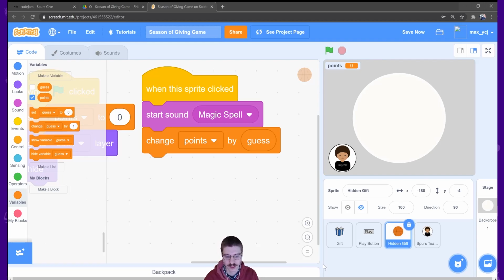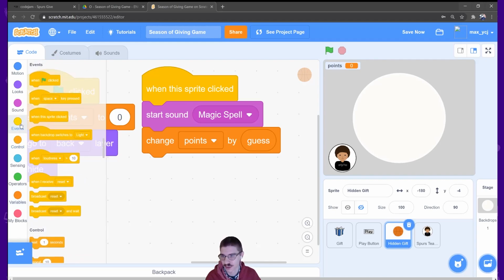The next thing that we want to do is finally broadcast our reset. So this is kind of the last step in each round of the game, right when you actually find the hidden gift and click on it. So we will broadcast our reset, and that is going to be in events. So make sure that you're grabbing the just plain broadcast message block and not the one that has the wait on it.